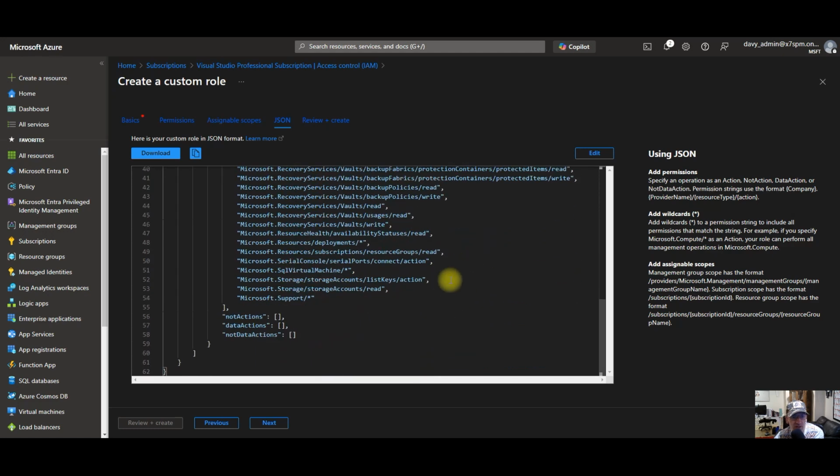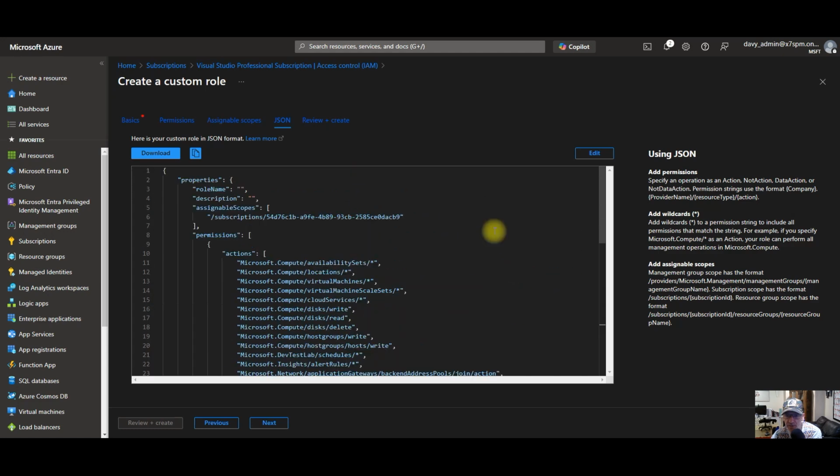You can't come in here and just put a not action on something and it will prevent someone from accessing that. It's more of a limit. If you give them the wildcard and you want to deny them an action that would be falling under that wildcard permission, folks, you would put it in the not action. Okay, that's what that is for.